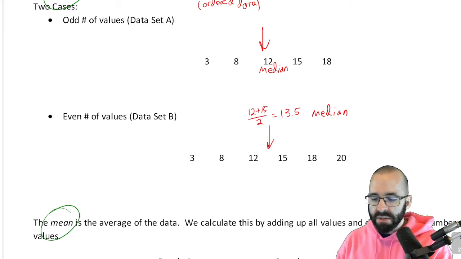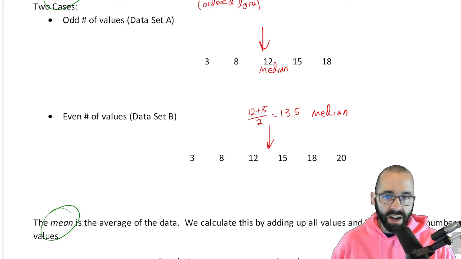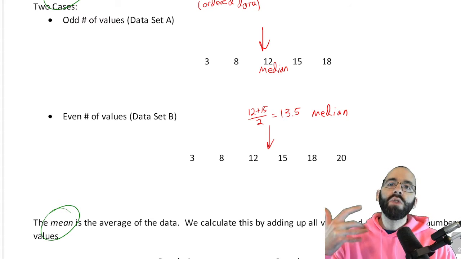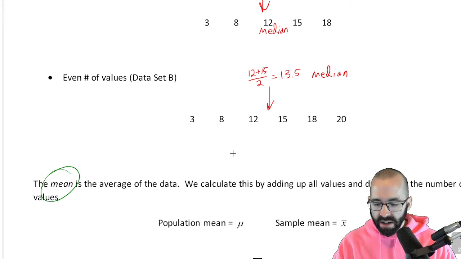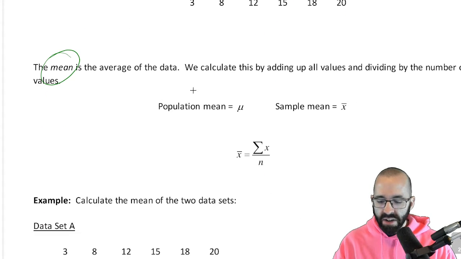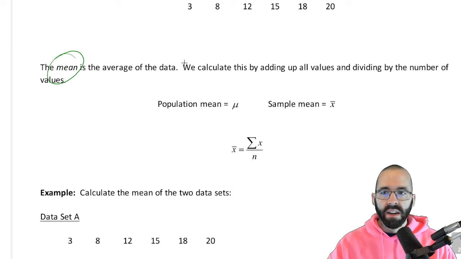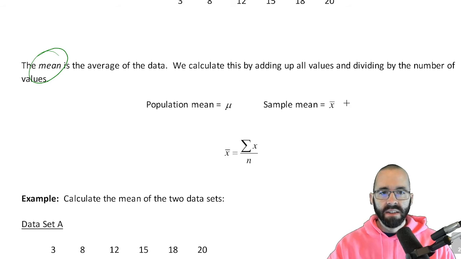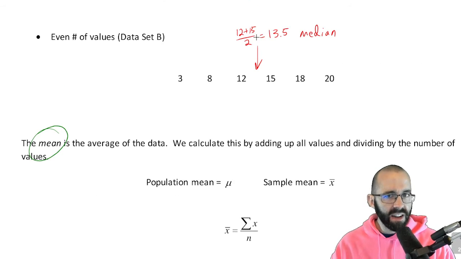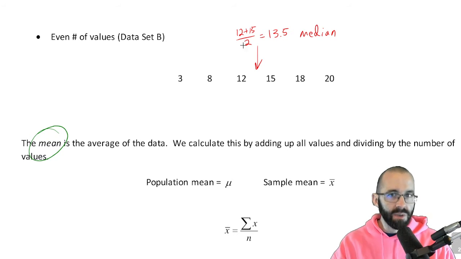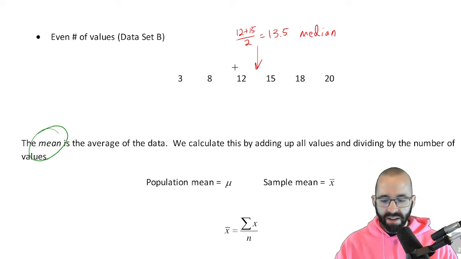Now let's compare these medians, one way of talking about the middle of data, to means, another way. If you think of median as the middle value, mean is the average. We can calculate this by adding up all the values and dividing by how many there are. We actually did that. We found the average of 2 numbers: add up 2 numbers, divide by 2. The average of 3 numbers would be add up the 3 numbers, divide by 3.